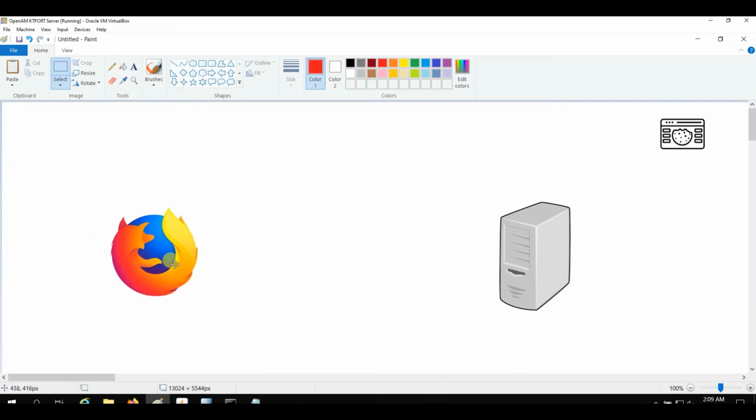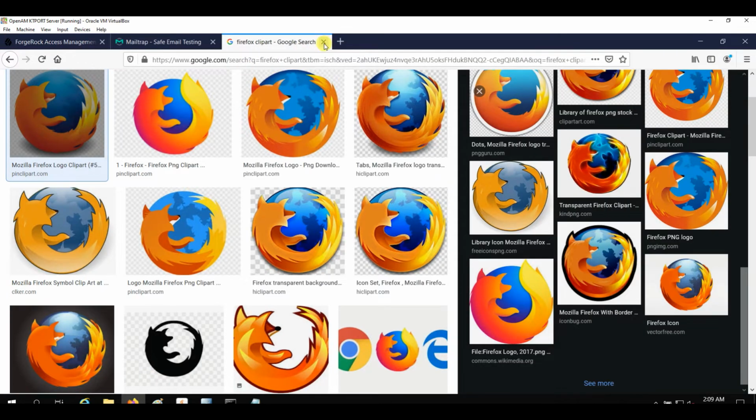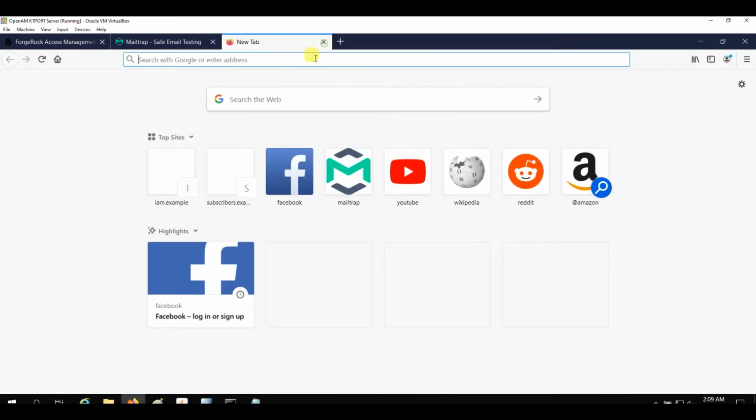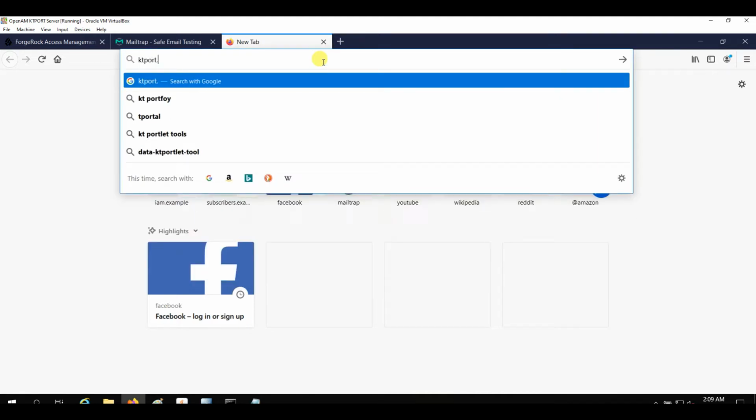Just try to understand what happens in real time when you hit any website. Let me take you to some website to make you understand. For example, I'm going to hit a website, and any website will ask you to accept, let's say ktport dot.